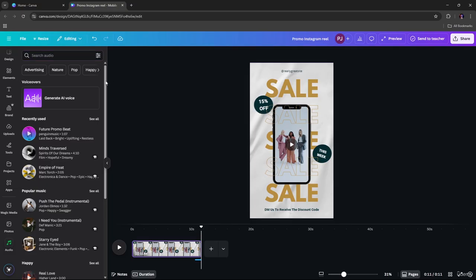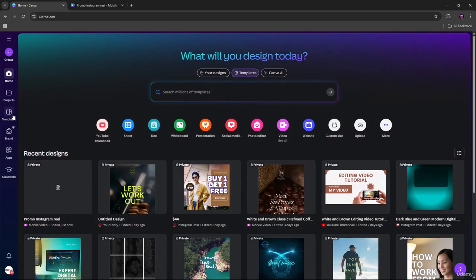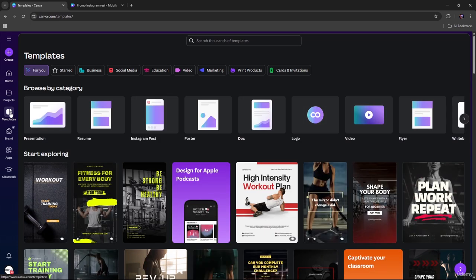The templates are your go-to place where you can easily select and find what you need, and you can just easily take things out or add them into your templates. So like here, if I go again from the beginning, let's go to the templates over here, or let's close this for now. Go to the templates, and we want to use the Instagram Reels templates again.